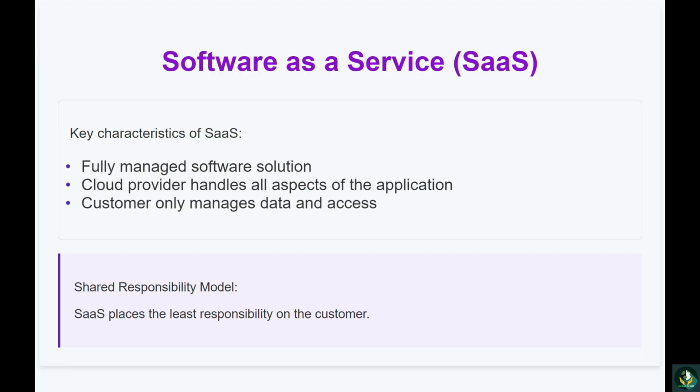The shared responsibility model in SaaS heavily favors the provider. While customers retain control over their data and user access, nearly all other aspects of the service fall under the provider's purview. This arrangement is particularly beneficial for organizations looking to minimize their IT management responsibilities and leverage sophisticated software solutions without the associated complexity of deployment and maintenance.